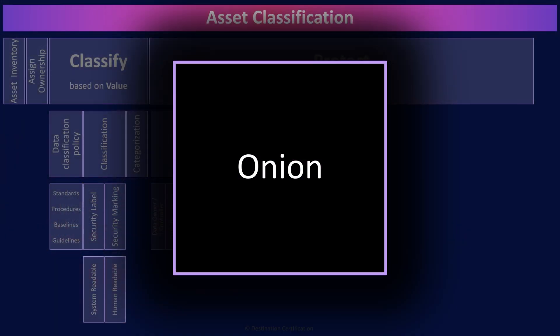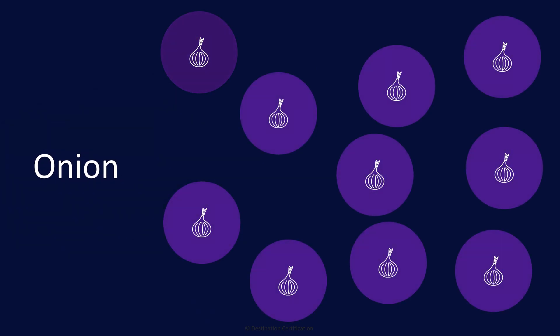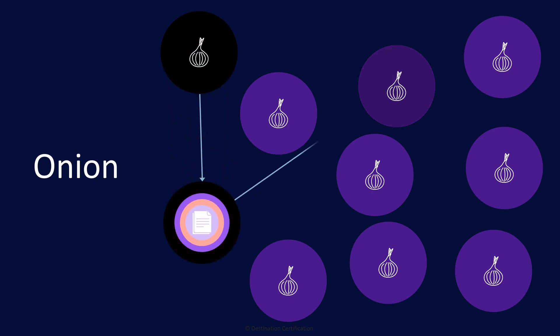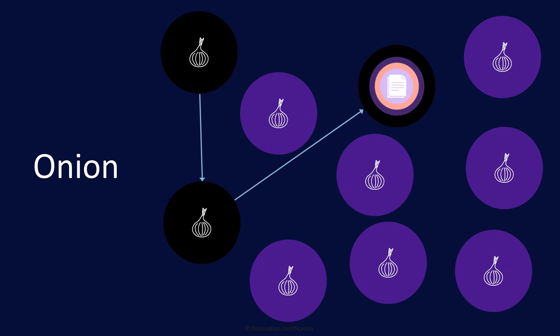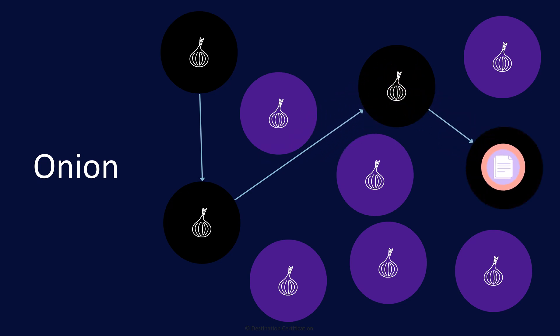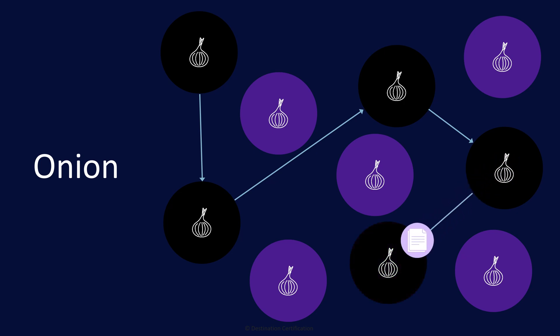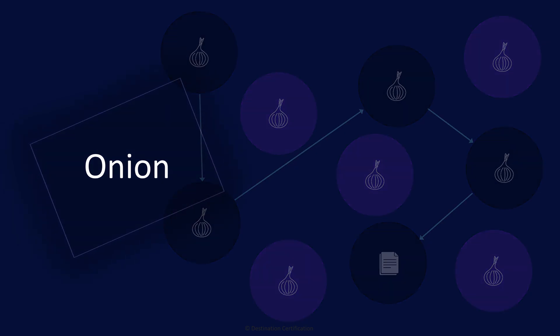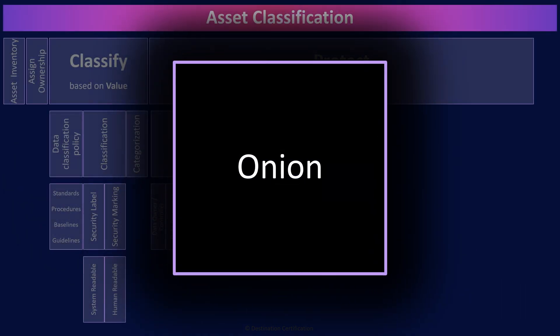The sender will then encrypt the entire packet multiple times. Each layer of encryption will use the encryption key of a specific node. And thus, when the sender sends the packet to the first node, the first node will decrypt the outermost layer of encryption, which will reveal the next node to send the packet to. The next node receives the packet, strips off the next layer of encryption, which then again reveals the next node to send the packet to. And so on and so on until the packet finally reaches the destination, which can finally decrypt the data stored within the innermost packet. The big advantage here is that each node along the way only knows which node the packet came from and the next node. But not the ultimate source and destination. And each node has zero access to the encrypted data within the innermost layer. A perfect example of an onion network is Tor, the onion router. The big downside, of course, is performance.